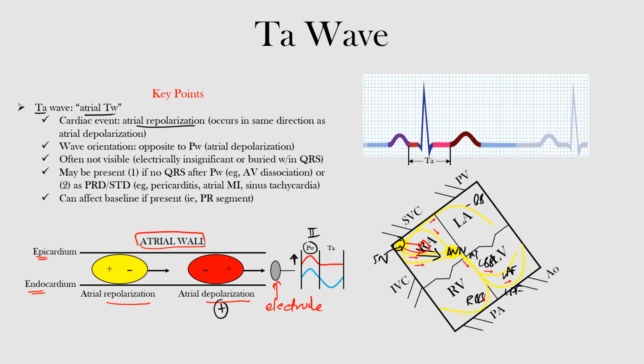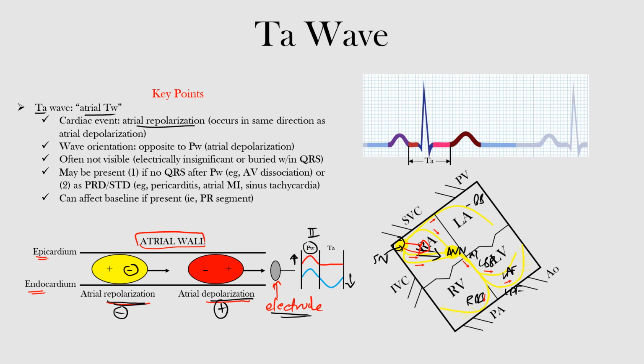And then following that depolarization wave heading in the same direction, okay, we have a repolarization wave. But in this case, we have a repolarization wave considered more of a negative wave, okay? Leading with this negative end, heading also towards that electrode. And because of that, you can see a negatively deflected wave, okay? So that means it's going down or in the opposite direction.